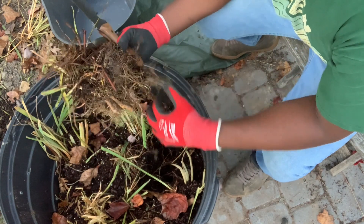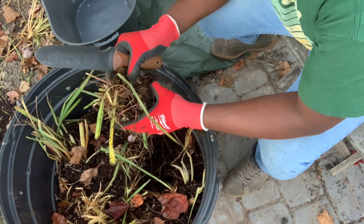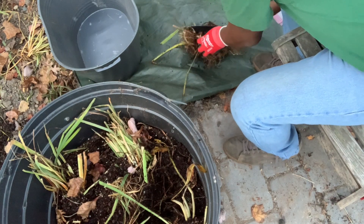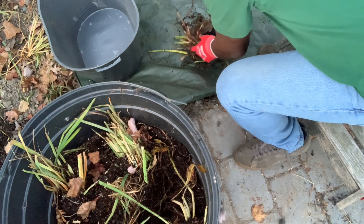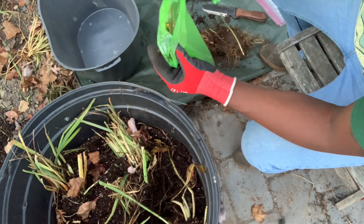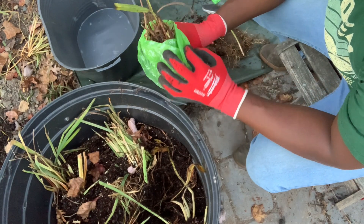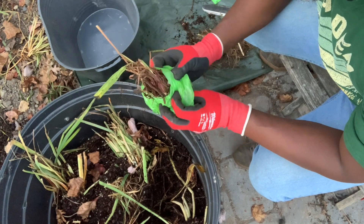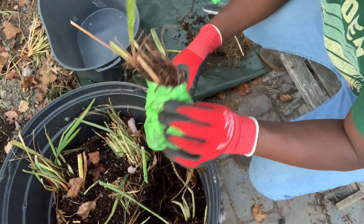These roots — I don't want them to dry out too much more — so I'm going to go ahead and split this. I think I'll put a rubber band or tie it right here so that the crown can still breathe. Something like that — I'll button that up just like this.